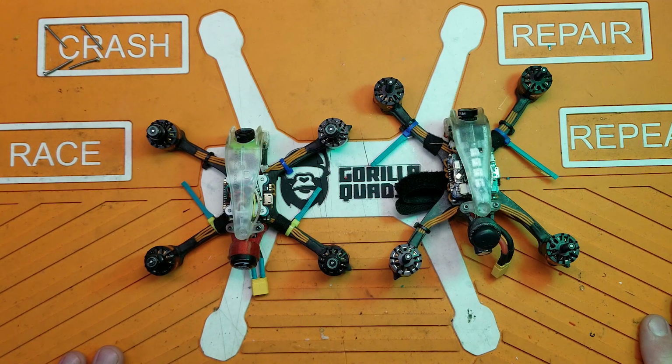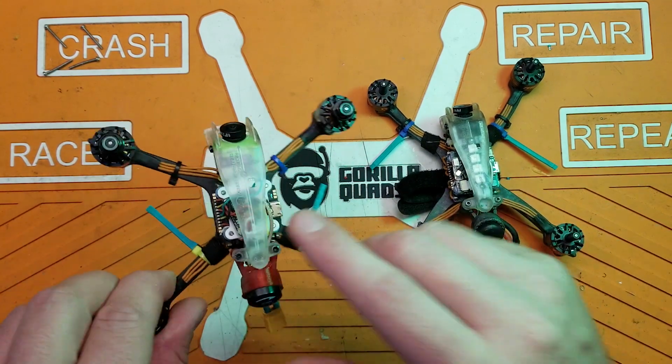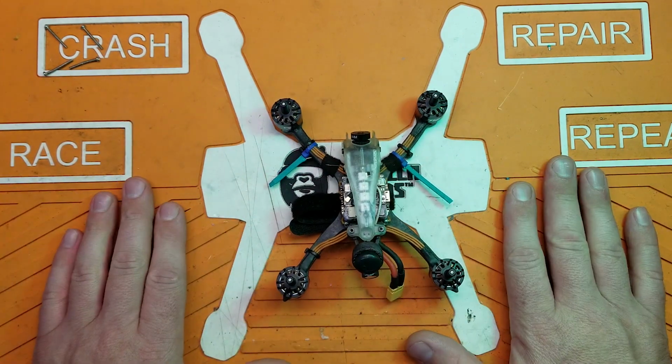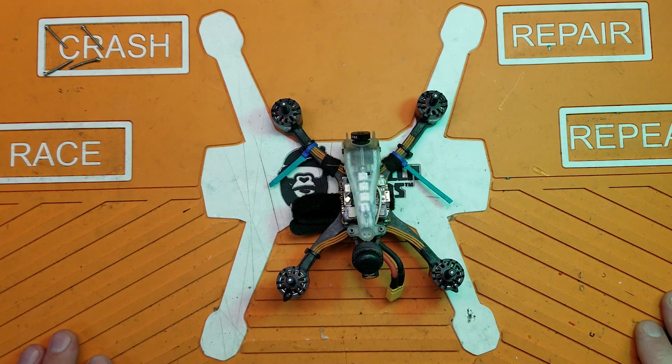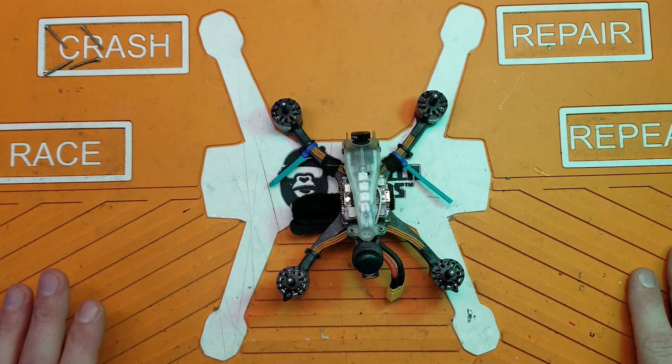After you mess with them, the tune that comes with these things out of the box is absolute steaming garbage. Well, I'm talking about this one. This one, really good out of the box. We'll put this one aside. The tune that comes out of this thing from the factory, from Diatone, is a steaming pile of crap. It is awful. It is almost unflyable.